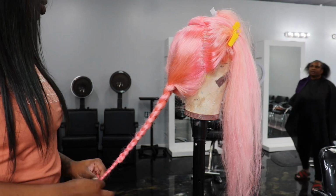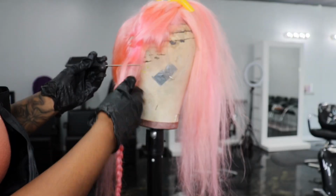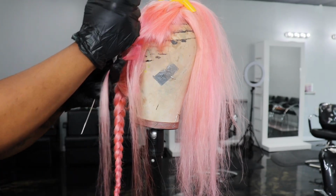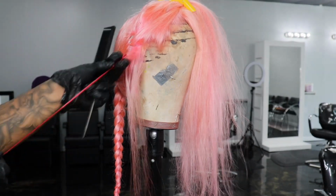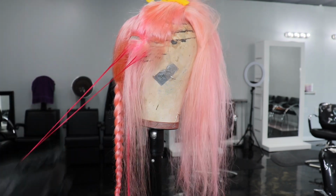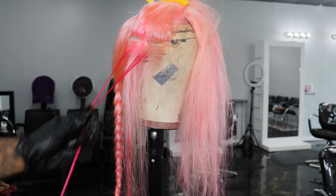Okay, so I sectioned the hair off. I had to get the hair out of the way, child. So I'm going in with this Hawaiian fire. And now let's begin the highlights. So when it comes to coloring with just regular color and not bleach, I just slap it on there. You don't have to use aluminum foil or saran wrap to keep the hair from touching each other. As long as you're careful and not overly making the highlighted hair touch other parts of the hair, you're good.